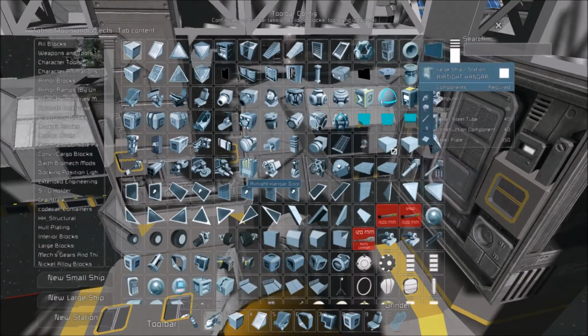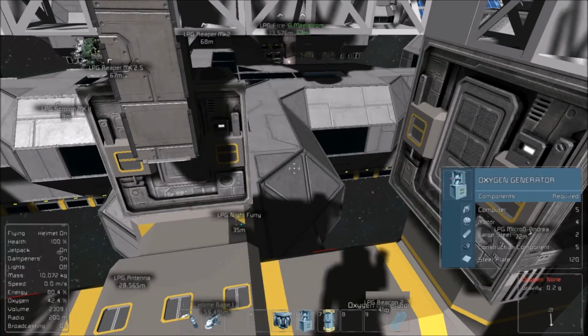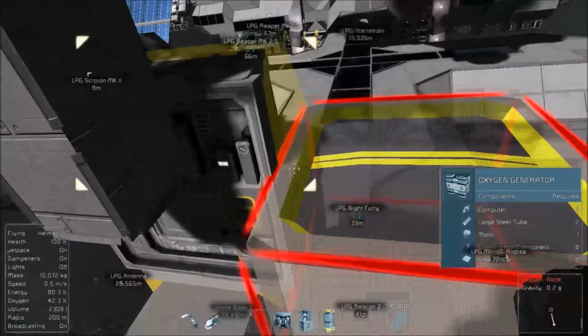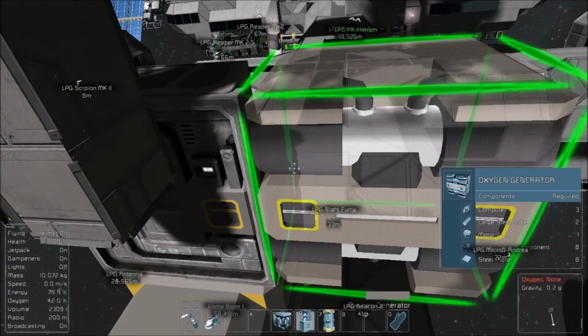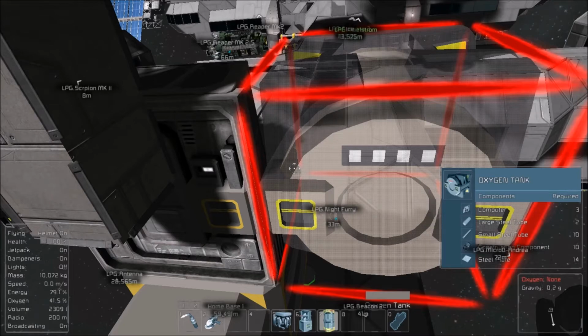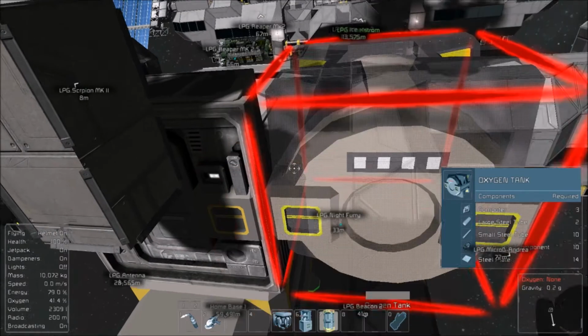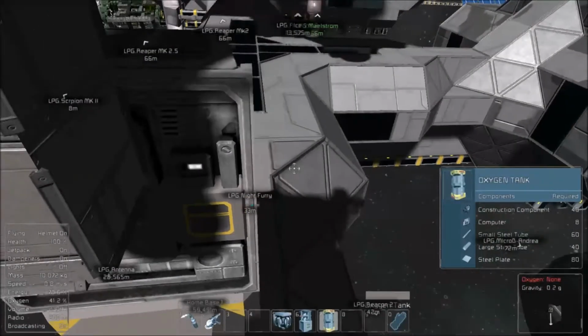So we're gonna put them right here. Let's see where. They're over here. I think I'm gonna put them right here. So that's the generator. I'm gonna put the tank there, I think. It'll let me put the generator there, but not the tank. That's just awesome.